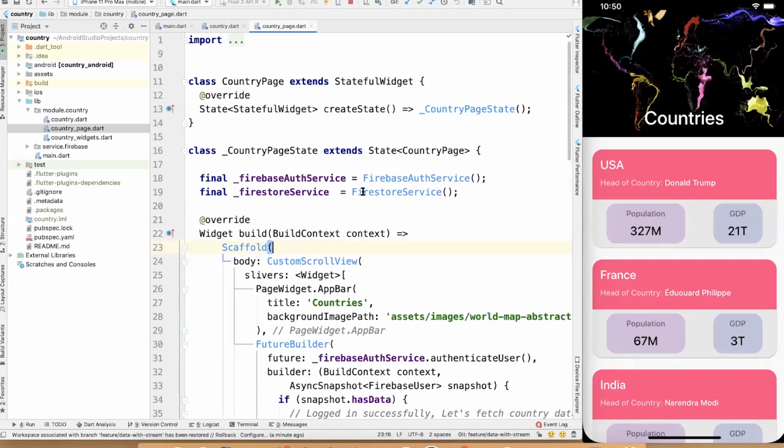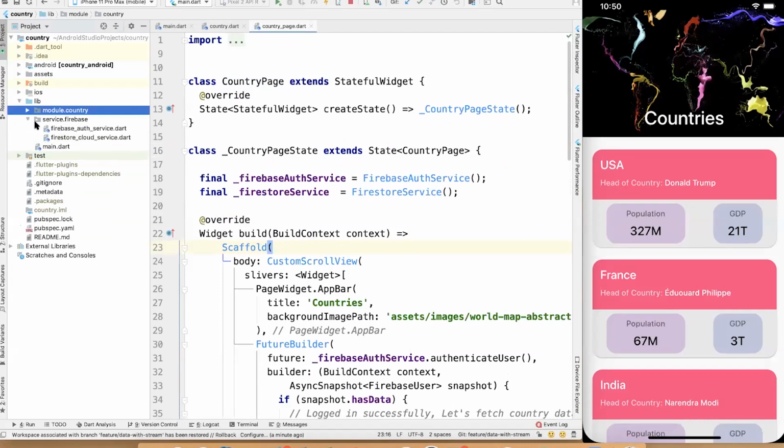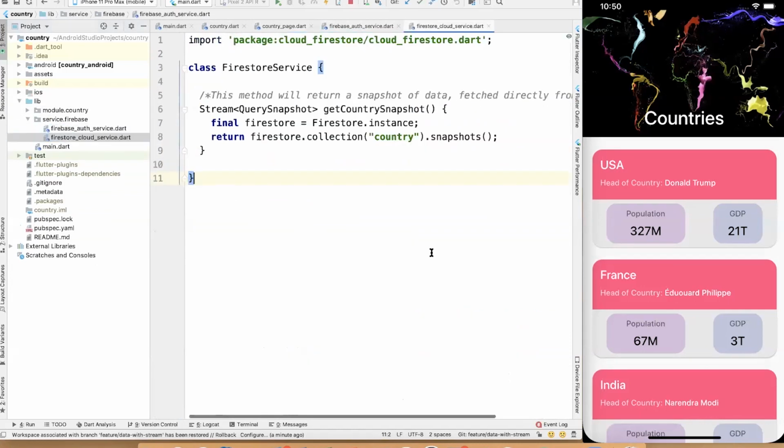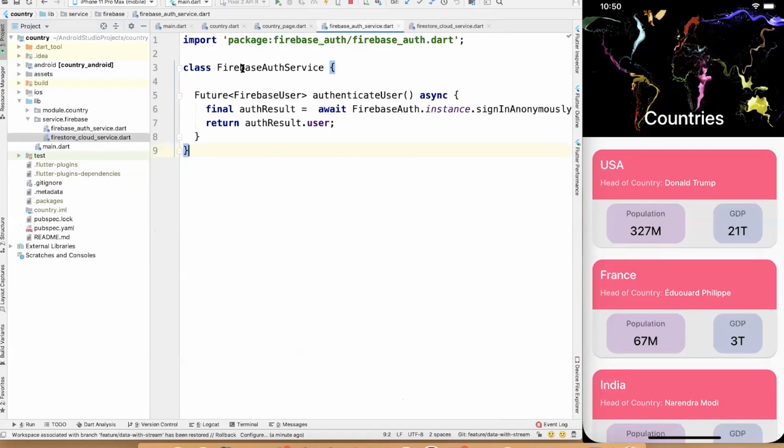Okay, so now we are going to see how we can set up our Firebase project and how we can actually fetch data from the Firebase. So let's switch to the Firebase side. Before we do that, let's see the Firebase auth service and Firebase Cloud Store as well. There you can see I have this particular setup which is trying to authenticate the user from the Firebase, because we don't want our data to be public. Hence, what I'm doing is trying to sign in anonymously, so that our database is protected and only the users who are signed in can use our database.